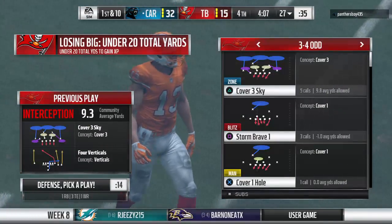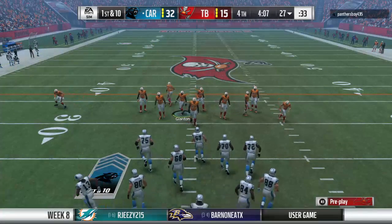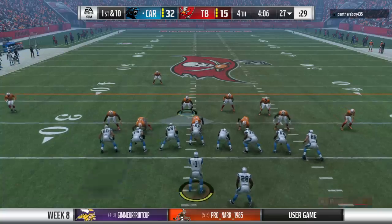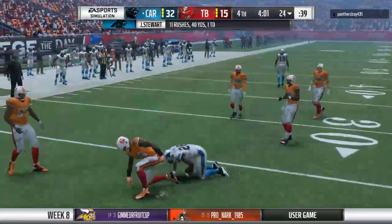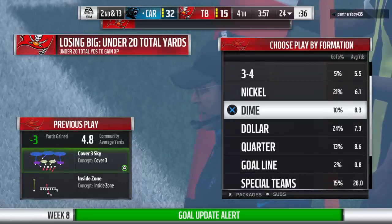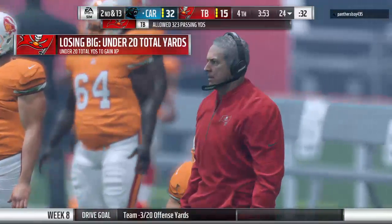Yet another interception, and I just had to double-check my math. But it is now 8 between last week and this week. Well, I just used a calculator. I didn't worry about double-checking it. But the thing that always throws me when you see quarterbacks in this type of a bad spot, they're trying to figure out what they can do to change it, and sometimes they try too hard, and they never get out of it. And that's where he is right now. He's just locked in a really bad way.